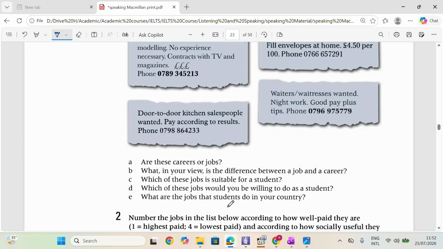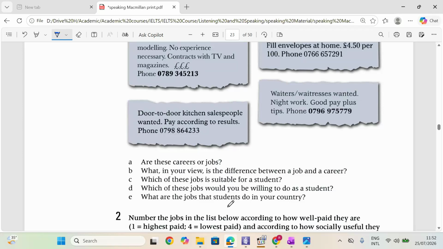Of course, I think that a job that is suited for students is the modeling one. It's just a gig. A student can just go take a pose, get his paycheck already. Whilst as a door-to-door salesman, you get paid on the products you sell, which would not really be reliable for a student who is dedicating his life to study.